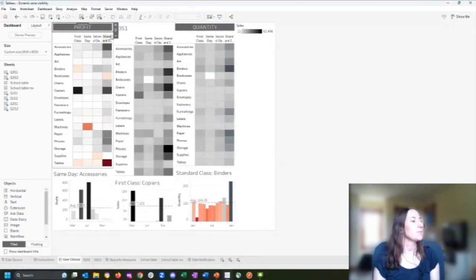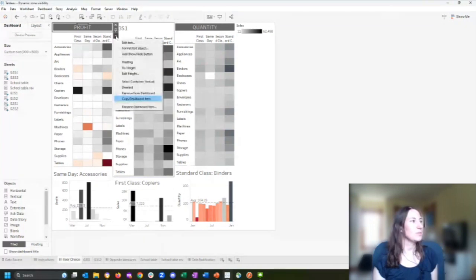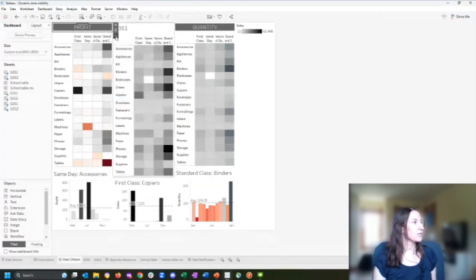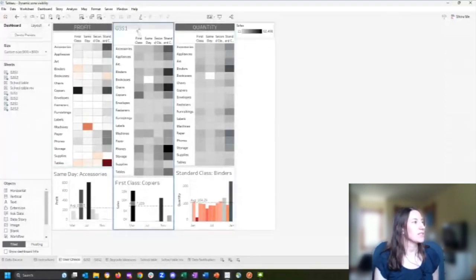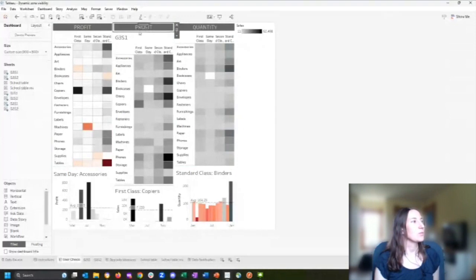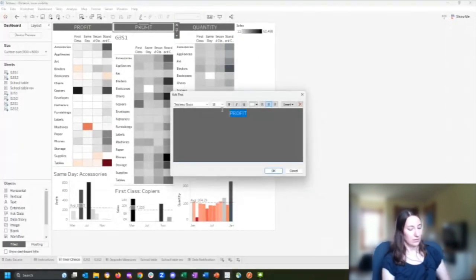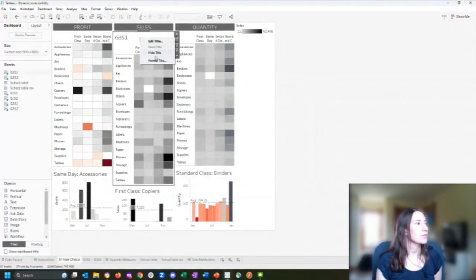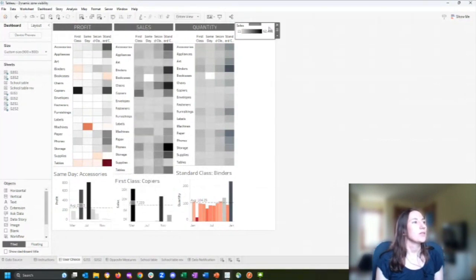I'm going to borrow this title. Not sure if you all have realized with the copying dashboard item. So I thought I copied that item. Oh, okay. Then Control V to paste that onto my dashboard. And then I'm using Shift and dragging this into my container. So I don't have to make a new text box to have this title. I can just borrow the one I already had. So we'll call this one sales. And we'll just hide that real quick. Okay. Don't need this either.